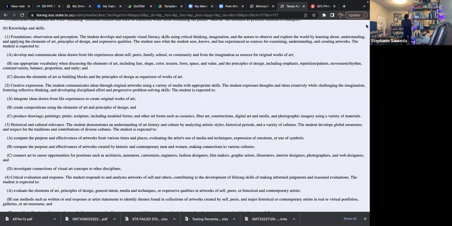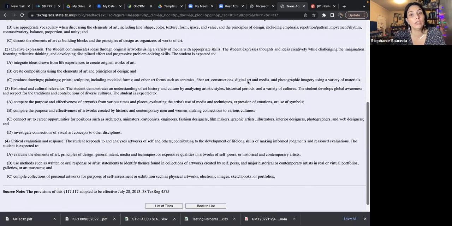But she's a planner, and I think that if you come to the art and the students get better at the planning side of it, then the execution of the actual, whatever it is that they're doing, fiber art or digital art. And I had to look at what some of these meant. And as you go into some of the higher grade levels, you too will have to maybe look up some of these types of art that the students have to learn about and do.